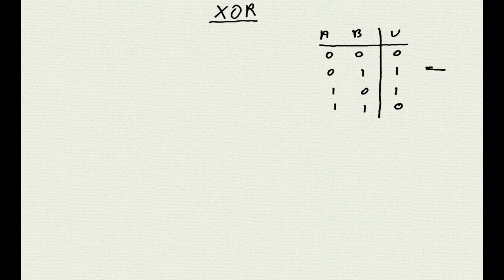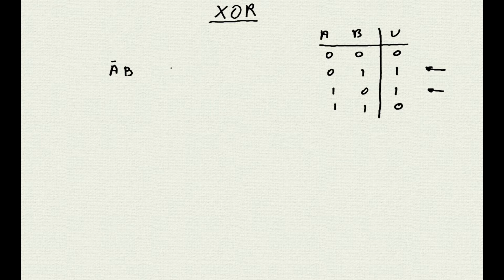So, here are the two rows that have 1s on the output. Let's look now at the inputs. For each of these two rows, we write the name of the input as is if it is represented by a 1, and as a not input if it is represented by a 0. So, for the first of the two rows, we therefore write down not A and B. And yes, we consider this as an AND operation, so we write down the two inputs as if they were multiplied by each other.